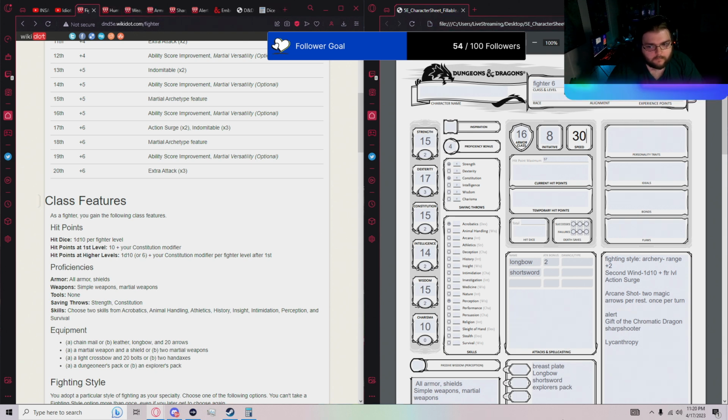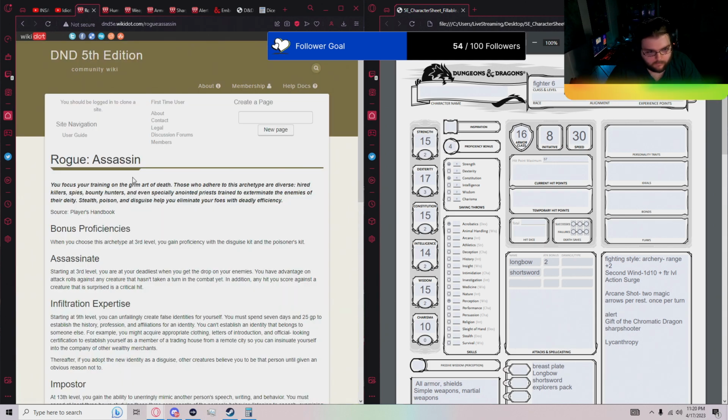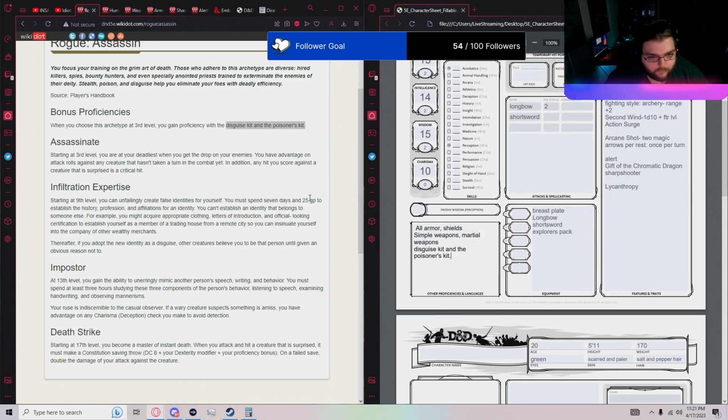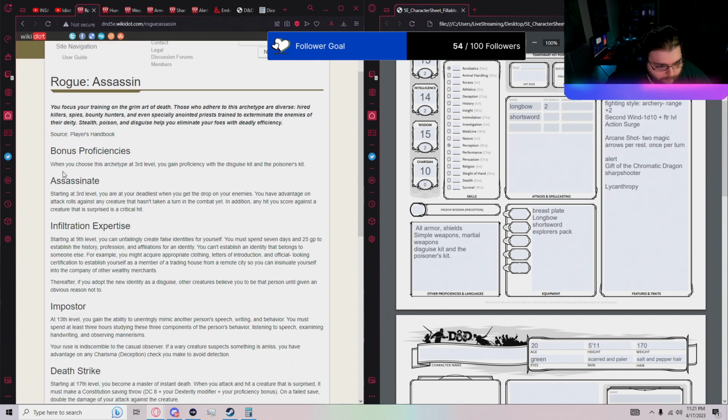Okay, so now that we have all this so far, we're going to need 4 levels in this other class that I'm going to pull up right now. Bonus proficiencies. When you reach 3rd level, you gain proficiency with the disguise kit and poisoner's kit. Alright. So he gets this because of that. Wrong. Anyway, that doesn't matter at all. I also need to pull up Rogue. But he's only going to be 4 levels in here, so he's only going to get this first one, but that's the only one that matters right now.